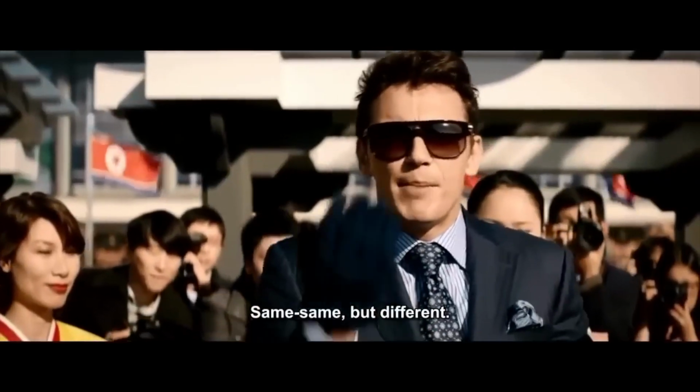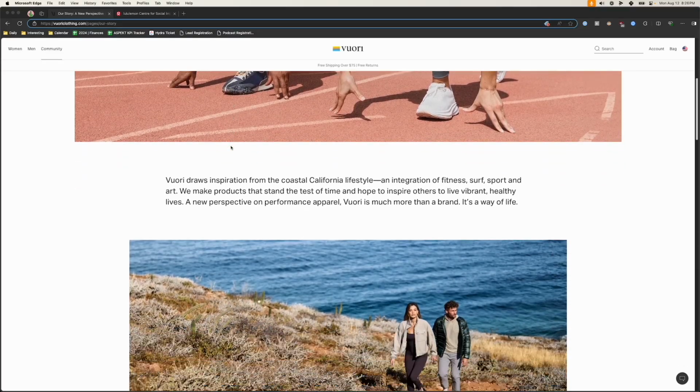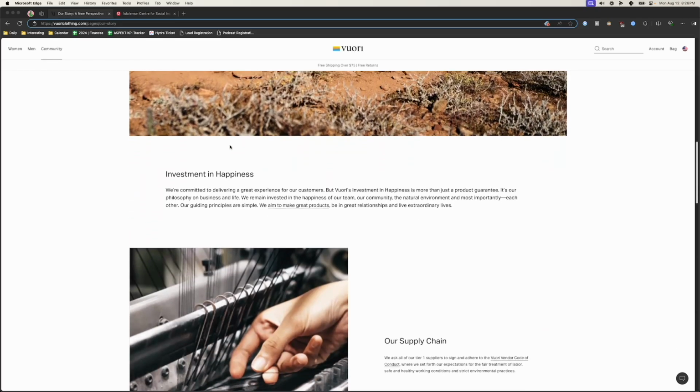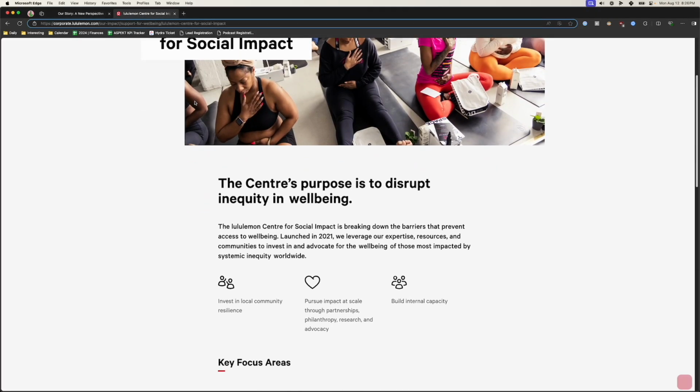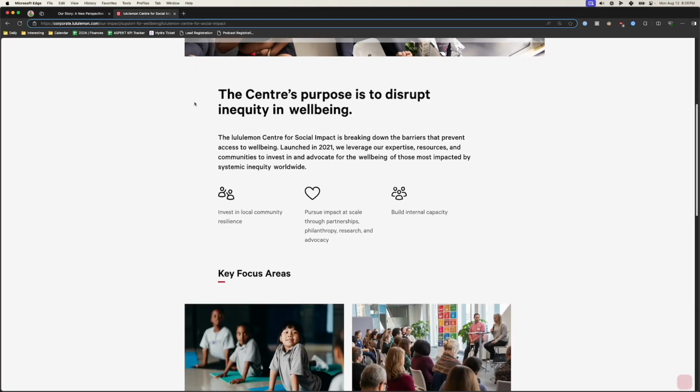Same, but different. Similar to how we did content research on our own brand, we want to do the same framework here as well, going through some of our direct and indirect competitors and seeing what kind of blogs, what kind of testimonials, and what kind of customer sentiment they have when dealing with a competitor or indirect competitor brand. And after we've exhausted that, we move on to the next step.